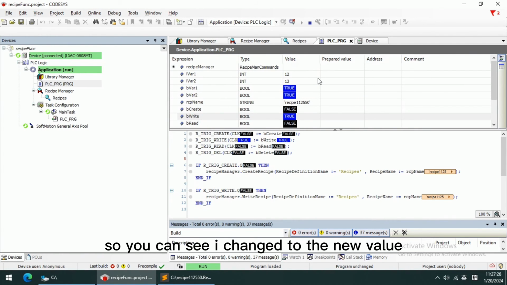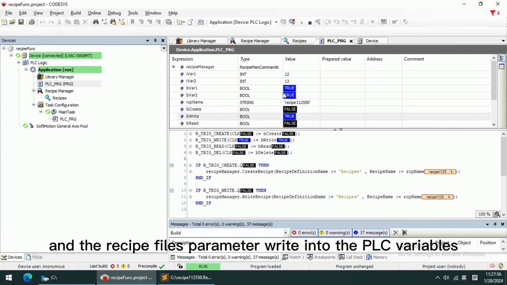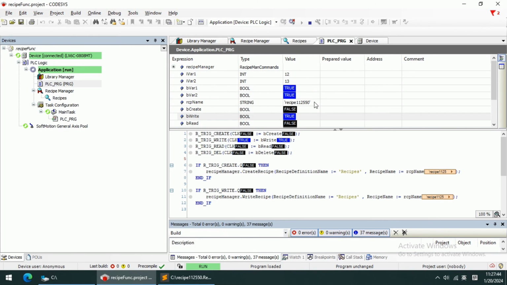You can see I changed to a new value, and when I trigger this write command, the recipe file's parameters are written into the PLC variables.